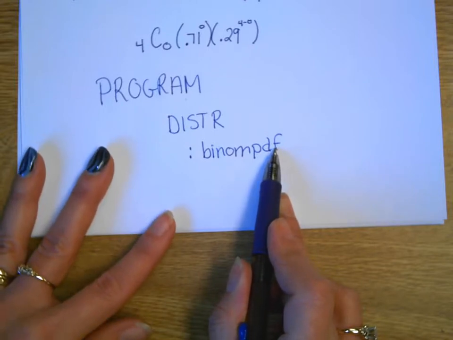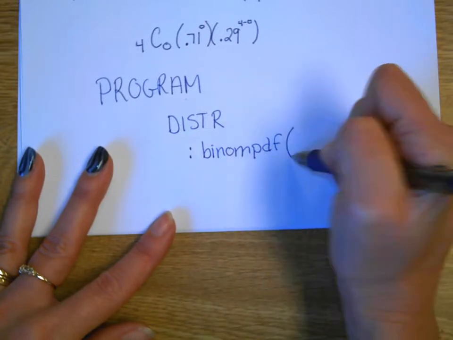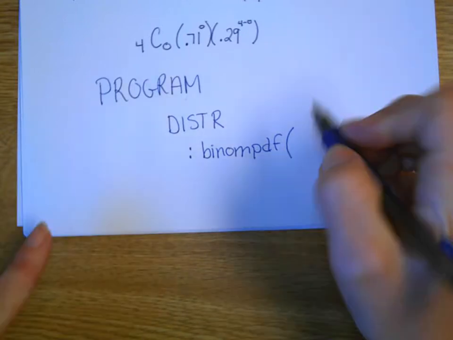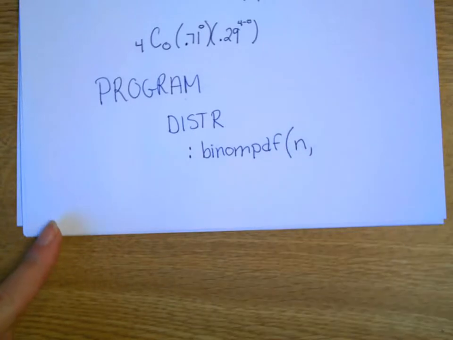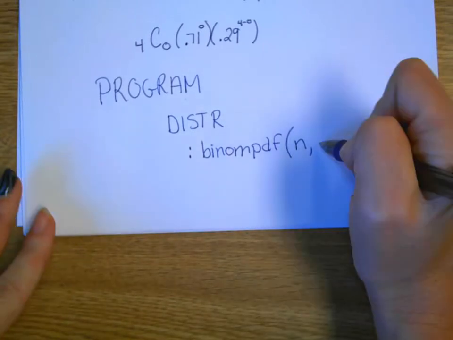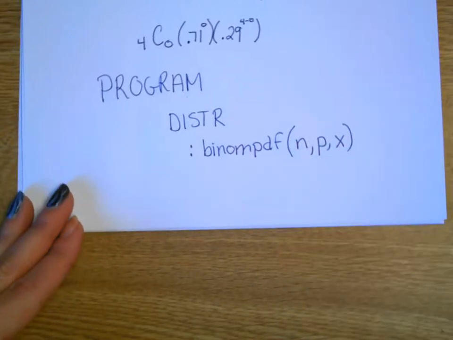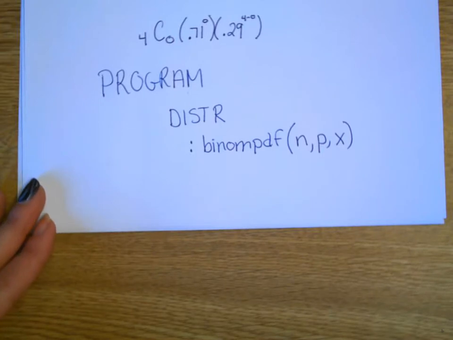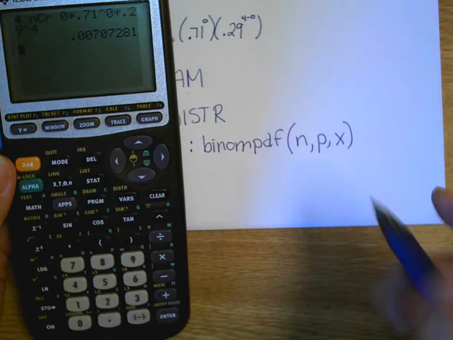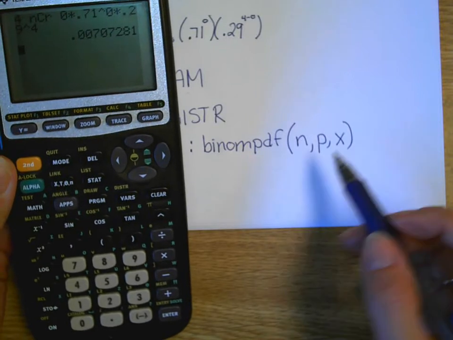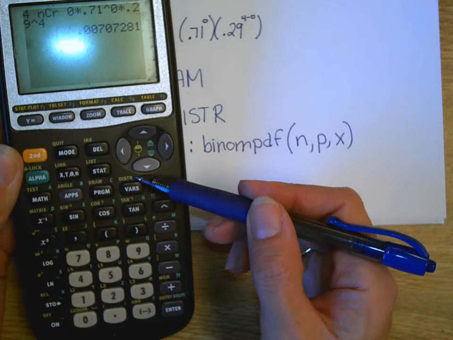I will show you. You're just writing down right now. In this program, you're going to feed it some values. You need to feed it N first. Then you need to feed it the P value, the probability of success. Then you need to feed it how many successes you want. And then the programmers have built in that NCR, blah, blah, blah, right in there, and it goes through and does it all. So we're not supposed to put Q in it? Nope, because it can figure out Q, since it's 1 minus P, so it's smart enough to figure that out. Distribution is right here in yellow on mine, above the bar key.